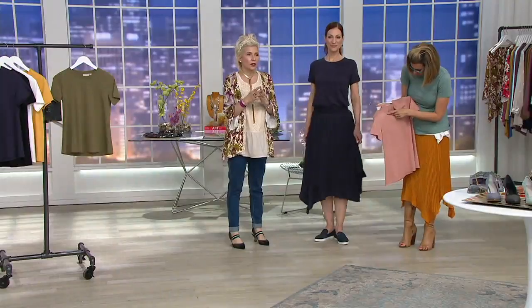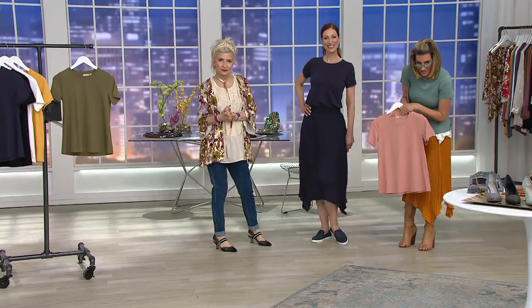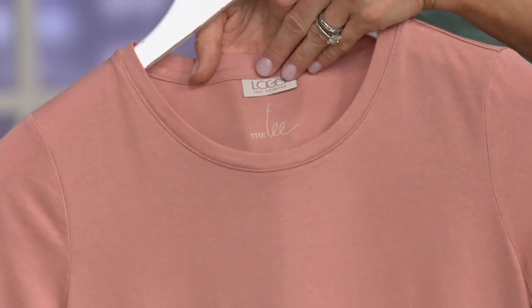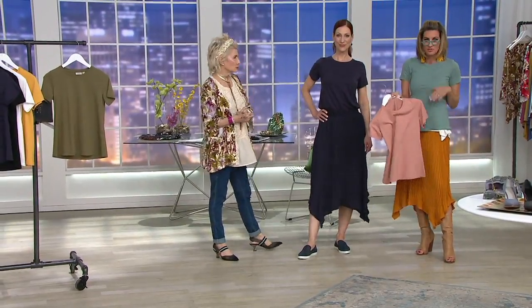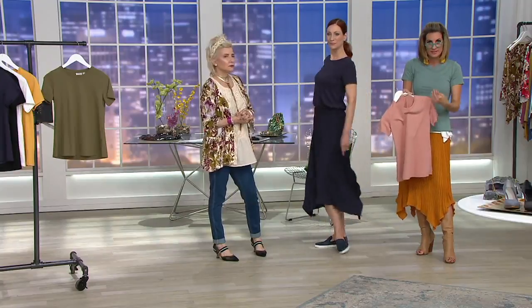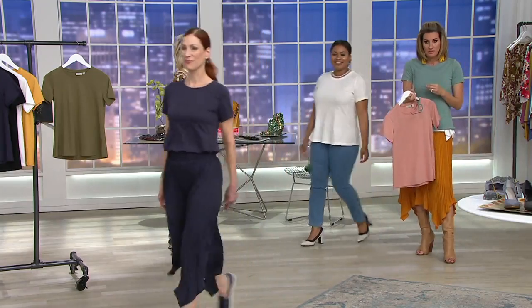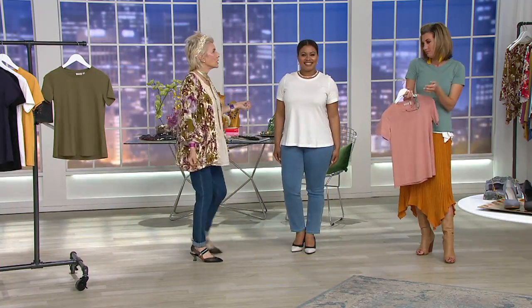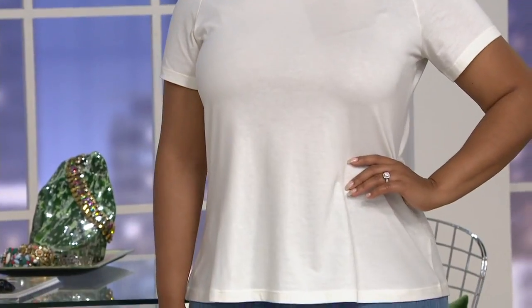The inside of the t actually says 'The T' — because this is THE t. This is the signature t-shirt of the logo line. If you're looking for that signature t-shirt that's not a tunic, just your old-school americana t-shirt, this is it. They're all under 40 bucks, but only until the end of the day — we lowered the price just for the show. Marshmallow — we name all our colors, me and my team pick them all.